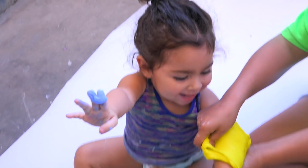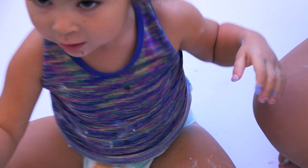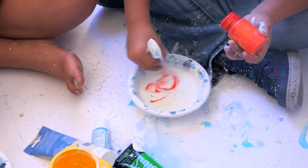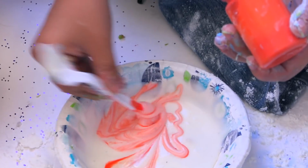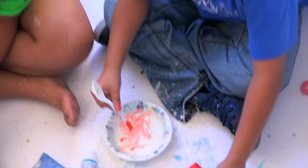Selena, what are you doing? Oh, you have slime? Let me see. Whoa, let me see your slime. Is that slime? Whoa. Ooh, bright. It looks like an orange. That's not even red. No, I know, it's a blood orange. It's pretty.